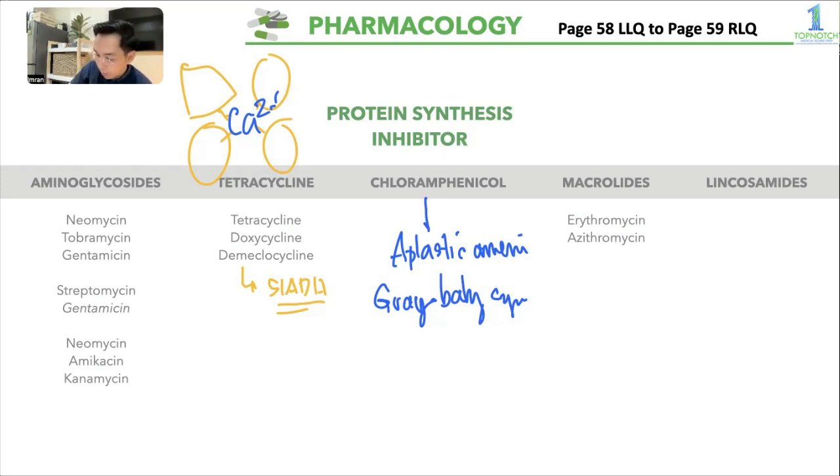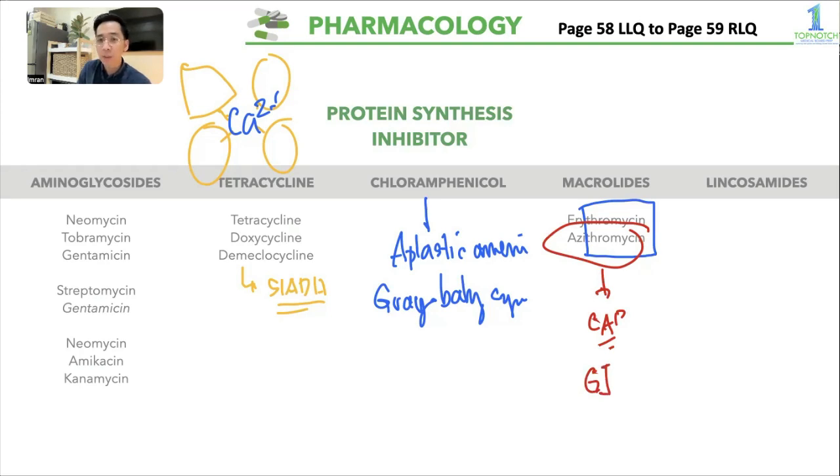So next we have your macrolides. As said a while ago, macrolides end in thromycin, no? Thromycin, azithromycin, erythromycin, no? Ginagamit sila madalas, maririnig niyo yung azithromycin for your community acquired pneumonia or CAP. One of the side effects of your macrolide ay mag-complain yung mga pasyente niyo na, Dok, masakit yung tiyan ko, makirot yung tiyan ko. Okay, so because it causes GI upset.